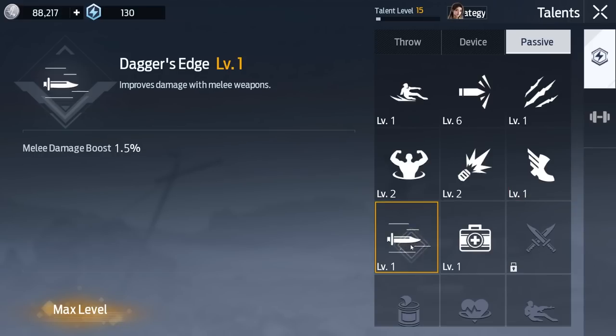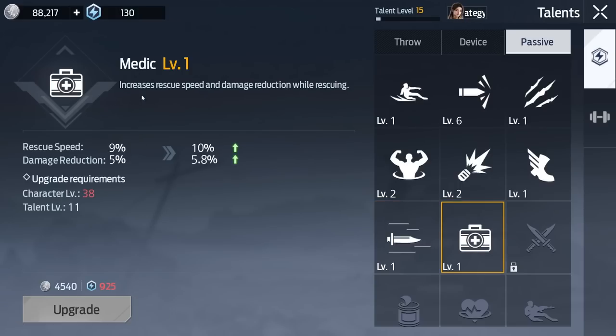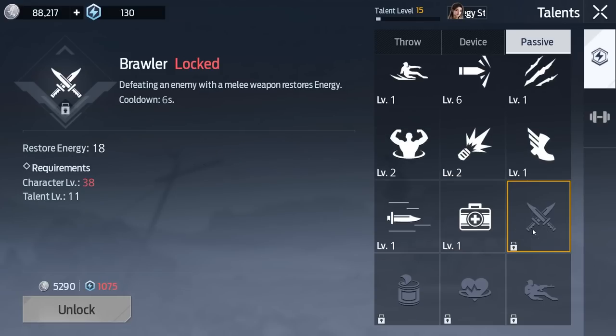Kind of expensive, dude. But hey, improves damage with melee weapons. Garbage. Skip that. Just upgrade it once and forget about it. Medic increases rescue speed and damage reduction while rescuing. Good for PvP, I guess. But hey, upgrade it once and I don't know, man. Personal preference. Revive people a lot. If you don't, then yeah, up to you, man.